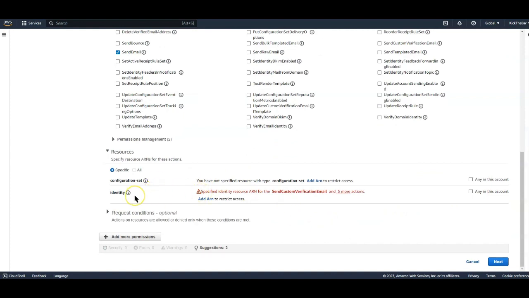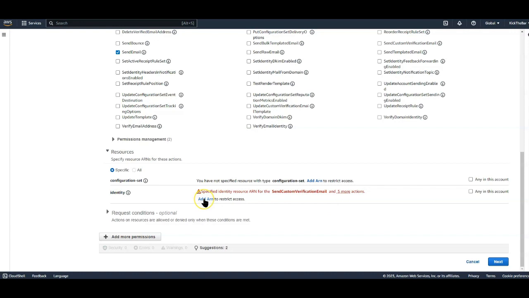And here it's asking us to specify an identity resource ARN for the SendEmail command, and you can add an ARN to restrict access to just that specific identity or specific email that you set up in SES, or you can allow it to access or use any email in this account if you want to just leave it, give it a broad scope.